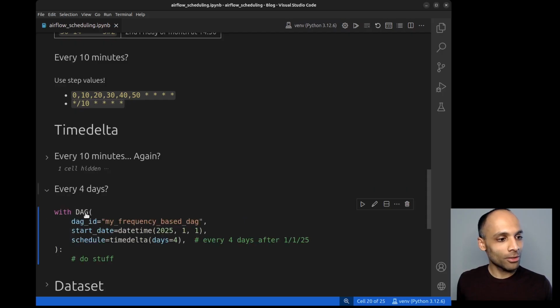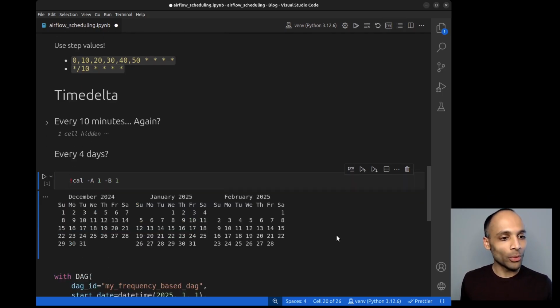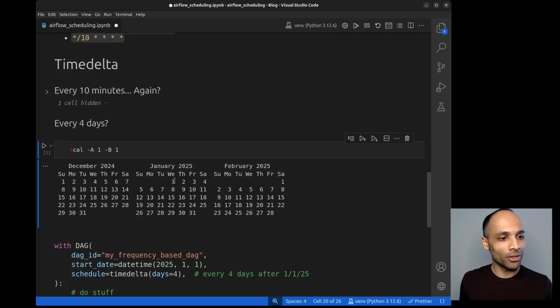Suppose that we're looking at just this month, and the month before and the month after. If we wanted to get every 4 days starting on the 1st of the month, then of course we could in cron schedule the 1st, the 5th, the 9th, so on and so forth, up until we get to the 29th. But then something would happen. If we had hard-coded specific days of the month to simulate every 4 days, then from the 29th, the next run would happen on the 1st, since we hard-coded a 1.